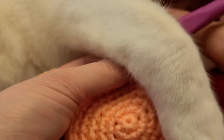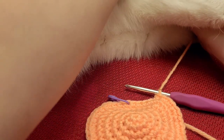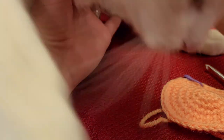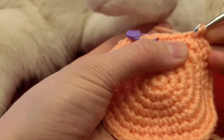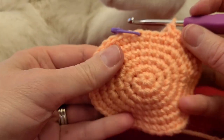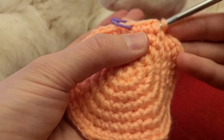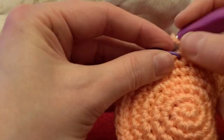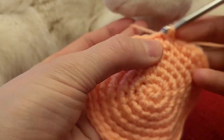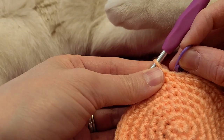One in the first, and two into the second. And that was the sixth time. So now you should have four stitches remaining. You're just going to place one single crochet in each of these four stitches. And that's the end of row seven, and you should now have 46 stitches around.